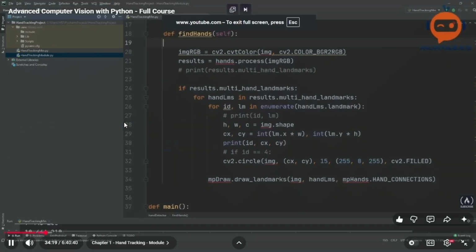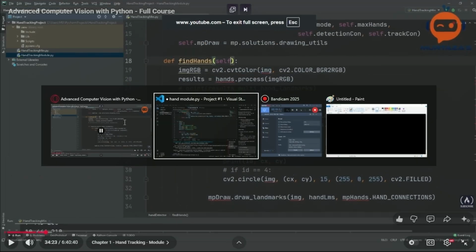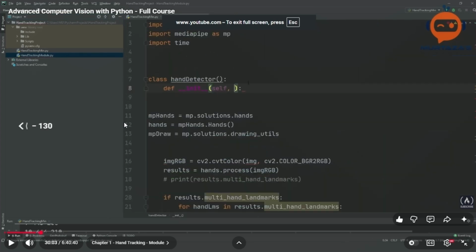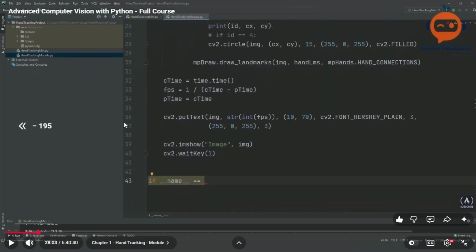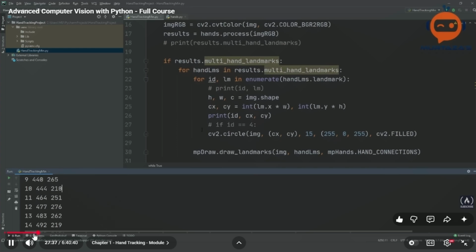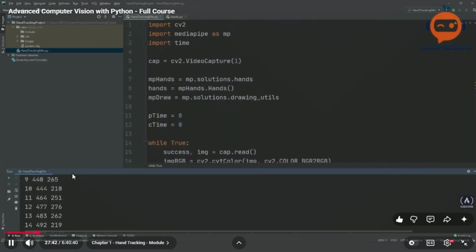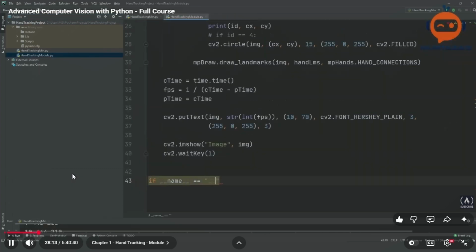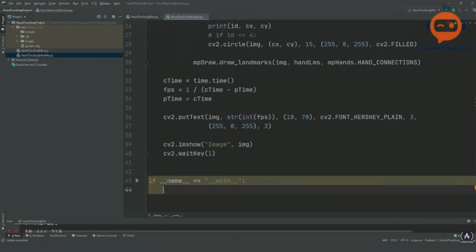We will go back up here and let's start from here. First of all, while true, so I was creating main first. That will make it very easy for us to create new projects. So now we will create a modules file. Here we will paste all of this code. The name equals main check means that if we are running this script, then do this.